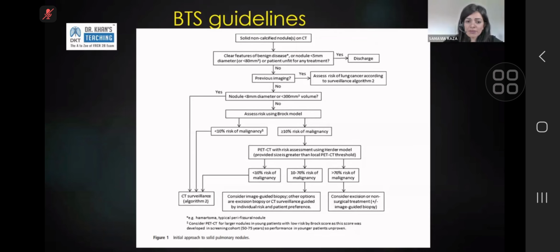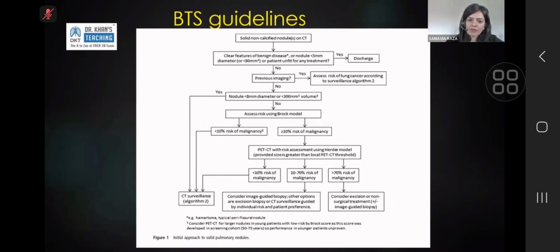If that model gives you a low risk of malignancy, where low is less than 10% and high is more than or equal to 10%, then with less than 10% risk of malignancy it goes back to the follow-up algorithm. If it's more than 10% risk of malignancy, you need to do something now. You cannot afford to wait 3 months or 12 months, because the likelihood of that lesion changing its stage, if it is actually lung cancer, is high enough to warrant action now.